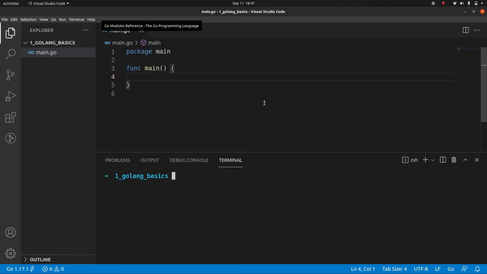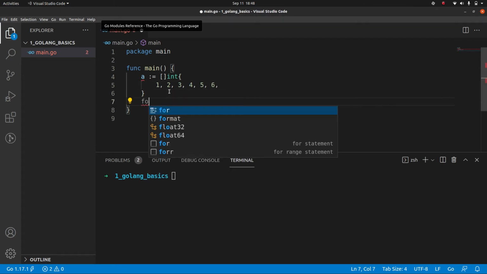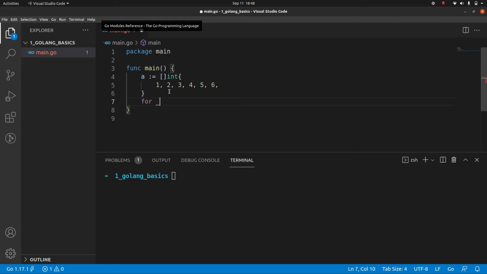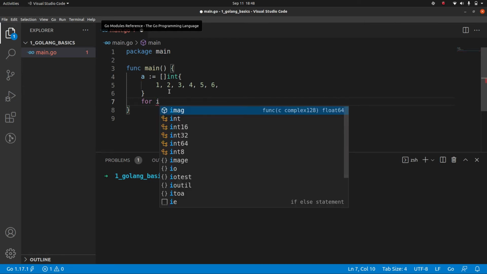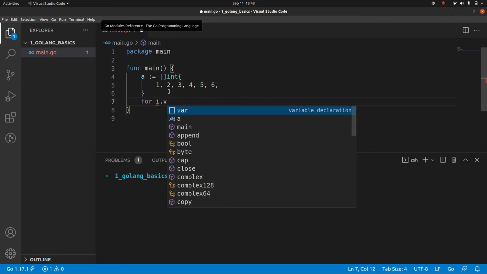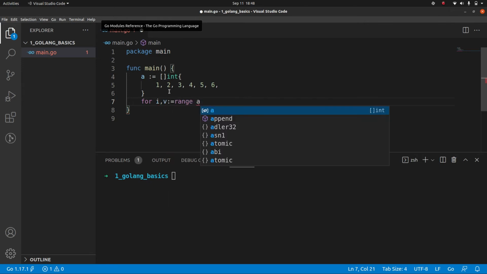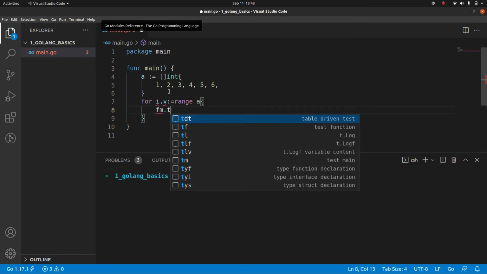In Golang, there is also range. So when and why is range used? Range can be used to range over an array. Let's take an example and create a slice, and I'm going to put 1, 2, 3, 4, 5, 6. I want to print out all the elements in this slice. I can have a variable for the index and one for the value. I can range through this slice and print the values.